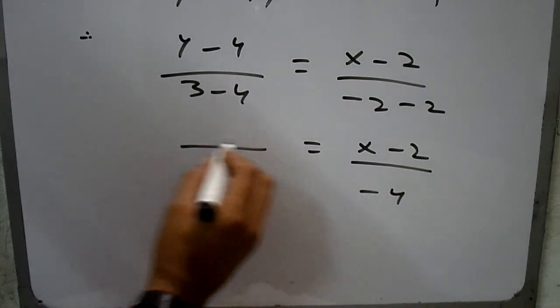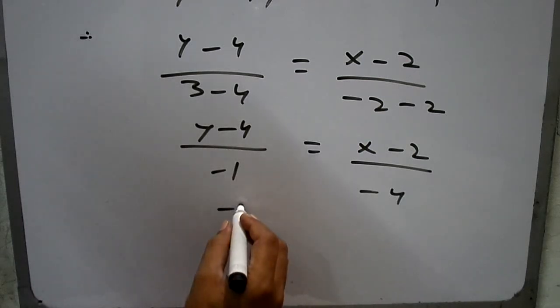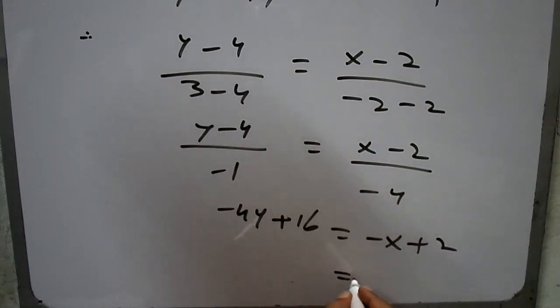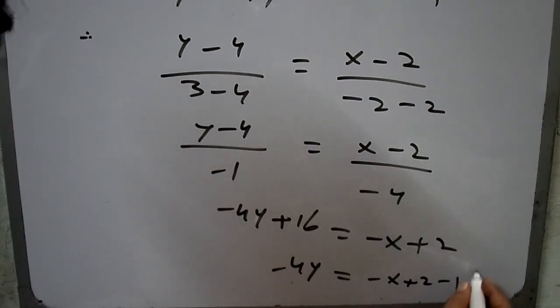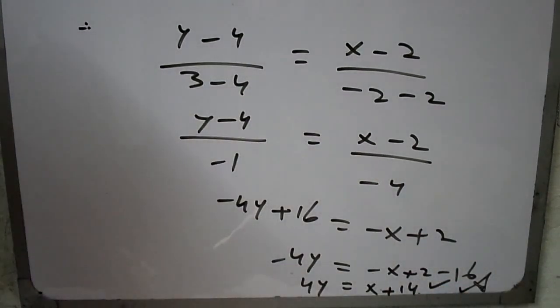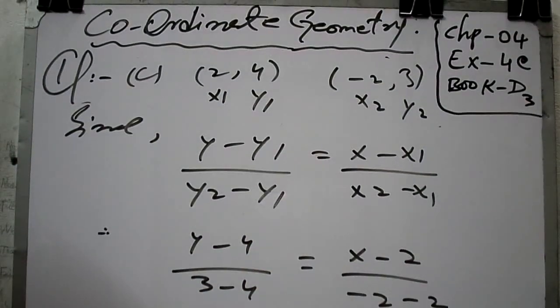So these are very simple questions, only you have to put the values and simplify it. You get the result by using cross multiplication and simplification. So your result is x plus 14 by further simplification. So that is your result. By the same methodology, the D part and E part you can do easily, no problem. Now coming to question number 2.